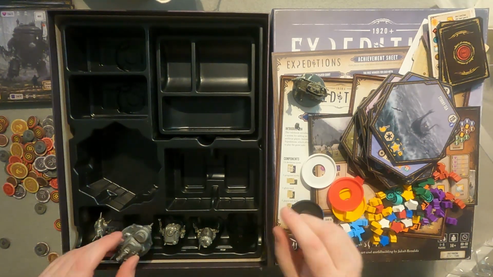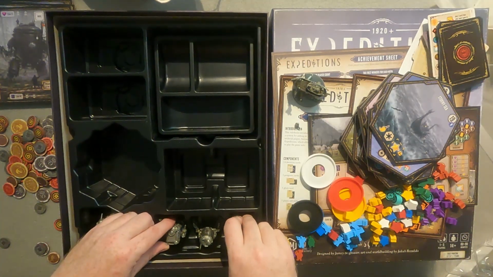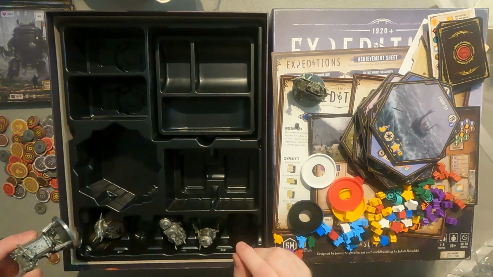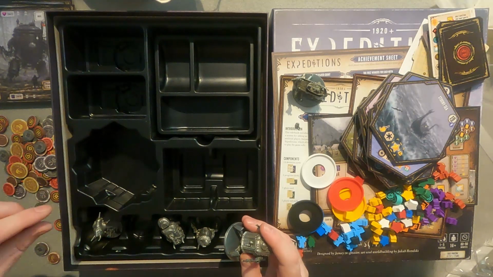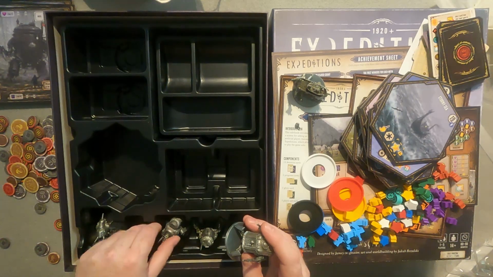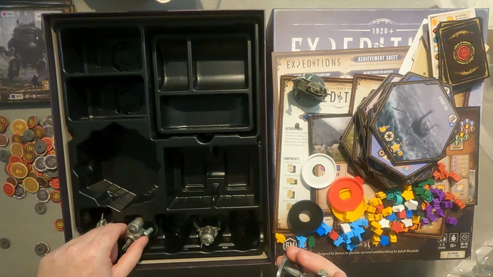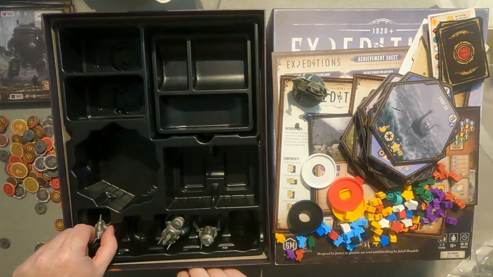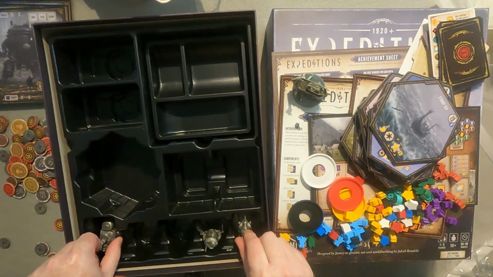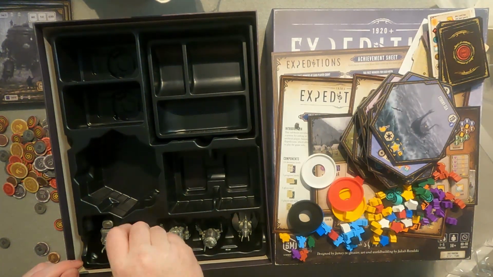This is the plight of every CMON game owner out there. Thankfully, there's only 5 minis in this one. We will figure it out eventually. There we go. And then the Viking sailboat should be next, and then my little dude with the broke. And that's it. I'll get the rest of this pack back up.